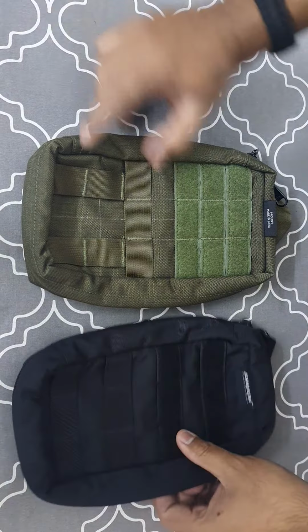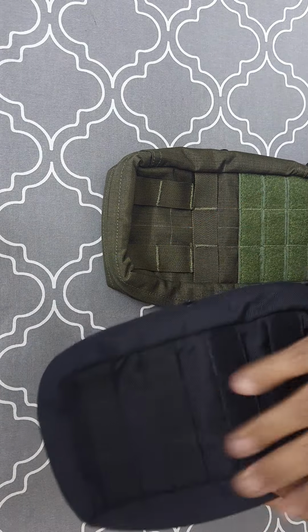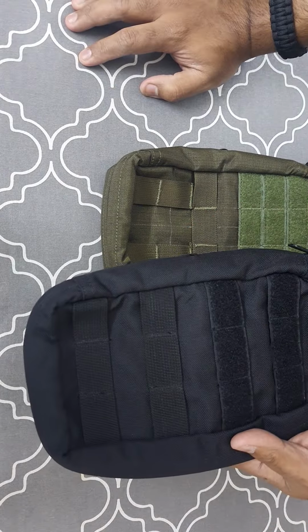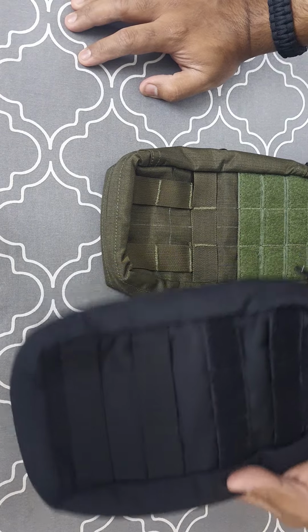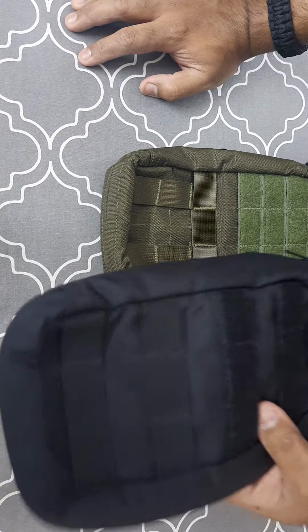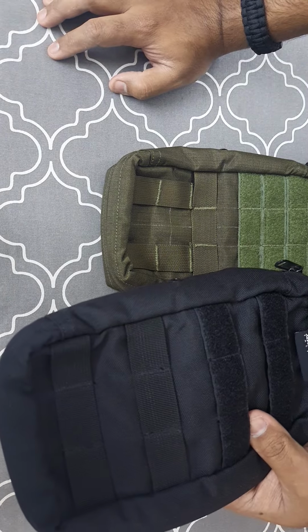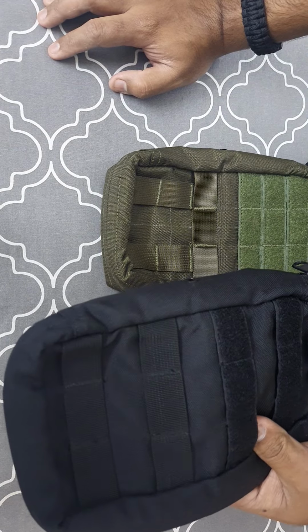Now the Mark 1, which is here. Let me just give you, this is the back portion, this is the front. It came out over a year ago, quite some time when Armasen Tactical first started advertising online. I picked this one at that time. All right, so the price is basically the same, hasn't changed much.